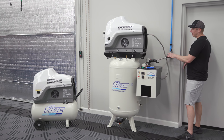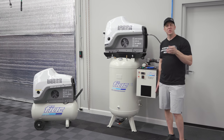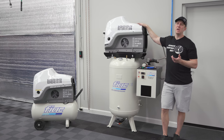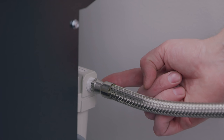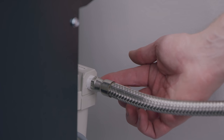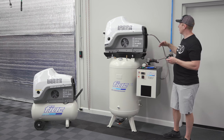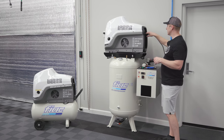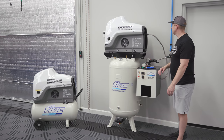I put my wall manifold — the Prevost Euro high-flow wall manifold — on the wall and swapped out the coupler. Now, this gets a little dicey: these are Italian-made so they have a BSP fitting, not BSPP. The BSP will accept NPT but you are galling the threads as it cranks down. As long as you put some tape on it and you're not utilizing this outlet very often, you're fine — it's just super hard to source BSP fittings in the US.